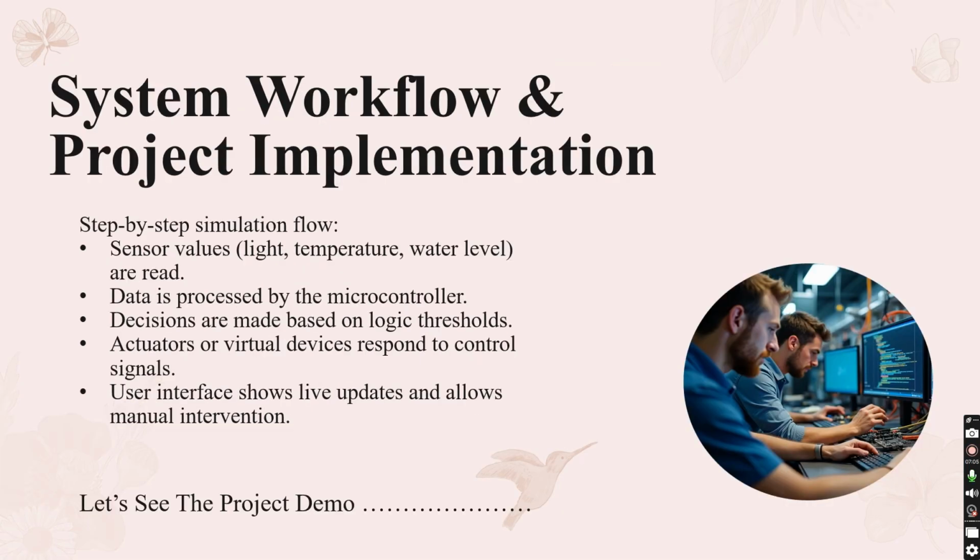System workflow and project implementation. The workflow follows five steps: sensors capture data, the microcontroller processes logic, actuators perform actions, data and actions are displayed in the Blynk app, and the user can interact manually if needed. This loop demonstrates the complete IoT process from sensing to cloud communication. So let's see the project demonstration.